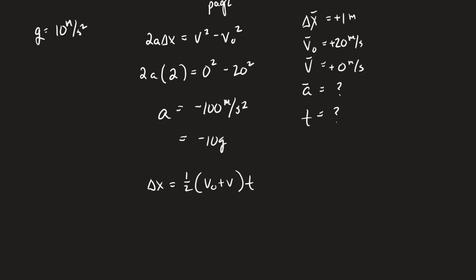You can routinely get, we have rides at the theme parks that get us up to around 7 Gs. So a little violent car accident, yeah, but you were going 45 miles an hour to 0. That's a pretty huge acceleration. 20 meters per second is about 45 miles an hour. All right, 2 equals 1/2 times 20 plus 0 times t. So this gives us twice the amount of time at 0.2 of a second.